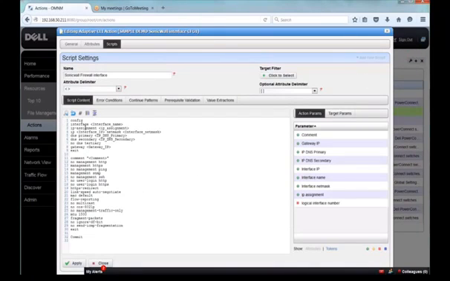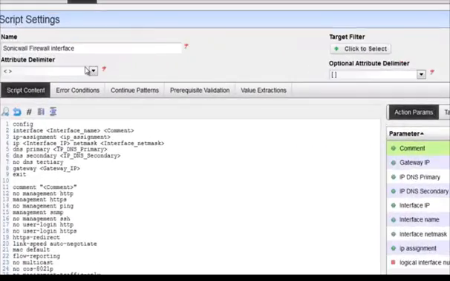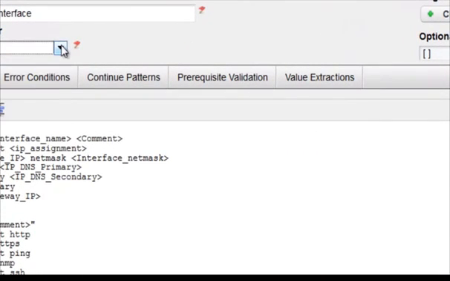I simply pasted the commands in, and anywhere I want my attribute, I have an attribute list here of attributes that I've just created, and I can add these to the script anywhere I want. It's as simple as just putting your cursor where you want your attribute and double clicking it, and it will insert it. You do have an option for delimiters up here, which it doesn't really matter what you choose there, but in this case it's using the brackets, open and close brackets. But that's how simple it is to put these attributes into your script. I pasted my script and just cut and pasted each attribute in here.